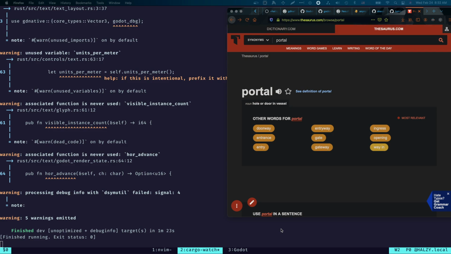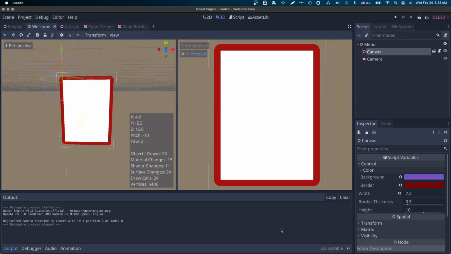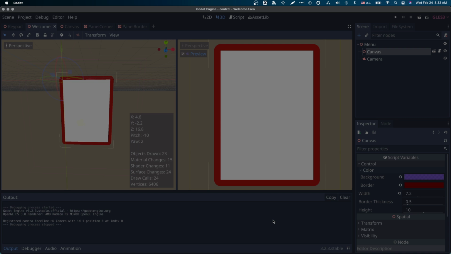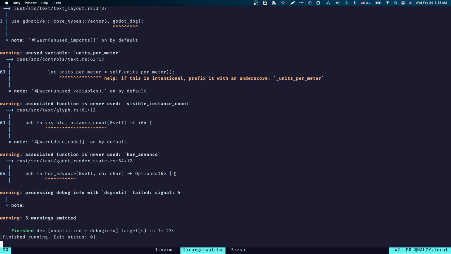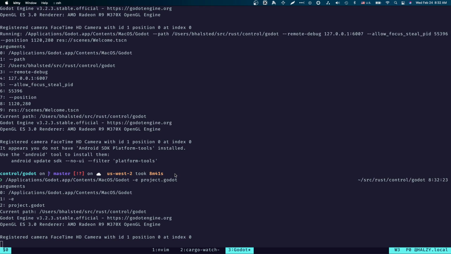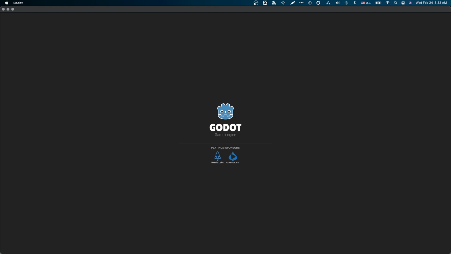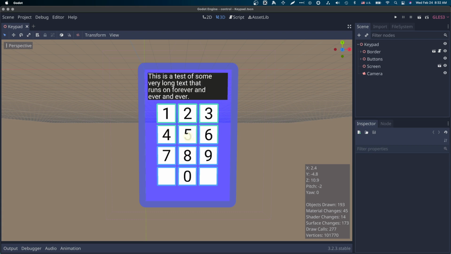All right. Let's restart Godot. Someday we won't have to do that. Until then. All right, so now we should at least get some debug output.